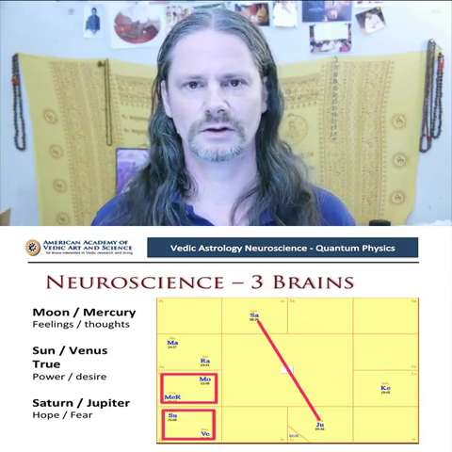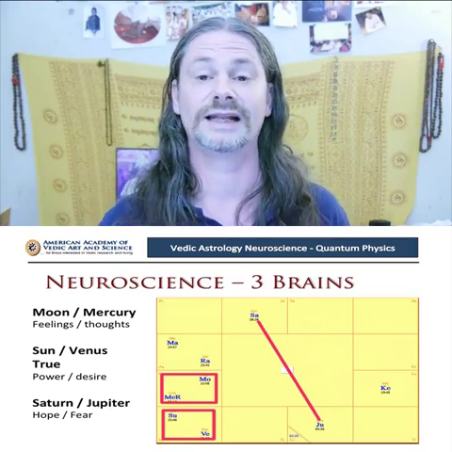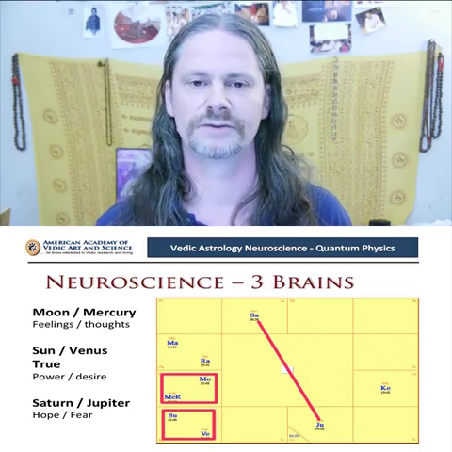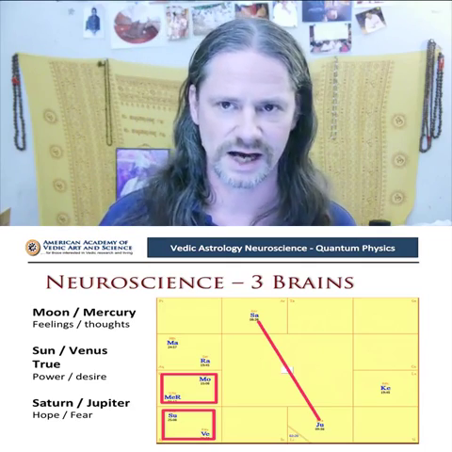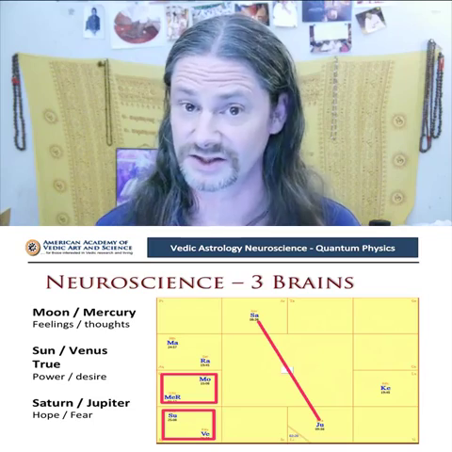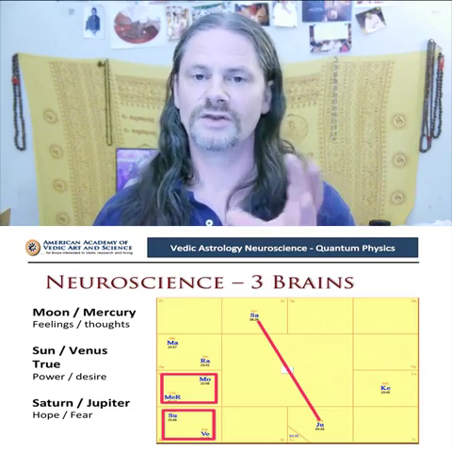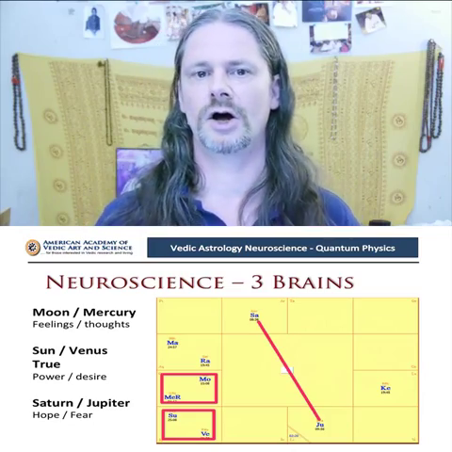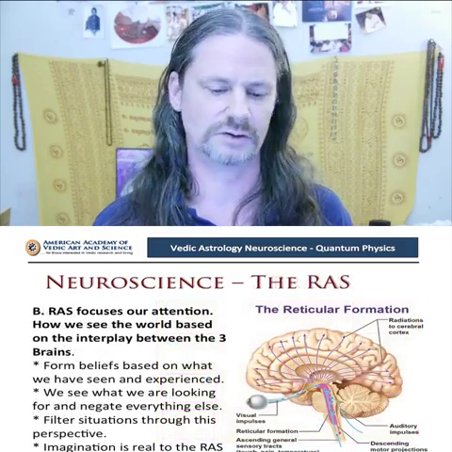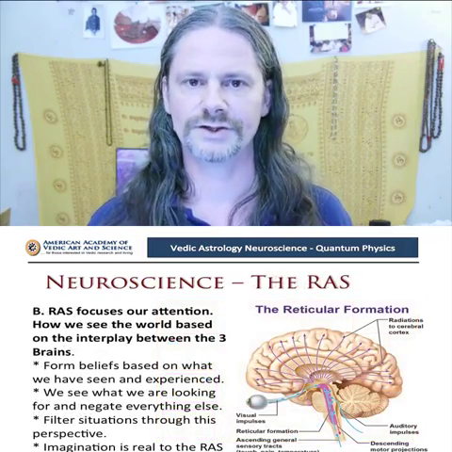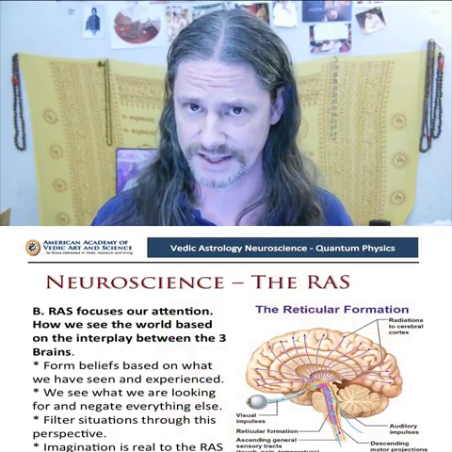And Saturn's influence on Jupiter can bring those hopes down to earth, make it so they lack a certain amount of hope, for instance. And, of course, you look at dignities and stuff as well. This is a debilitated Saturn, and Jupiter in this case is also not so strong. So those are other considerations. But this is a quick lesson on these inner conflicts and how this filters down on the brain level. And how important it is to understand that you're reading the person's brain, you're reading their mind.